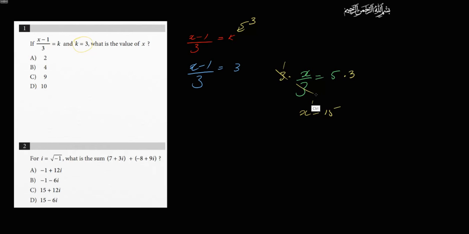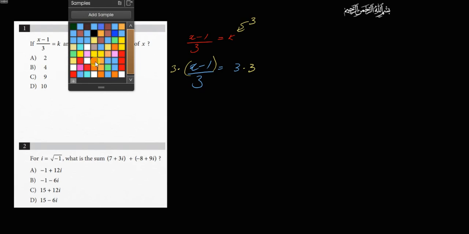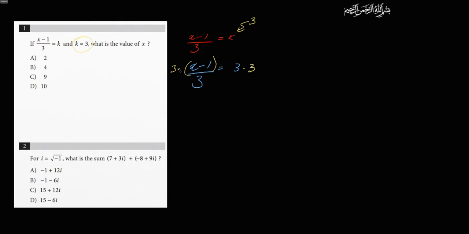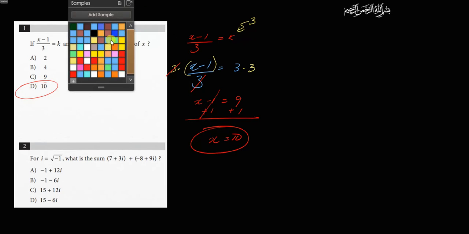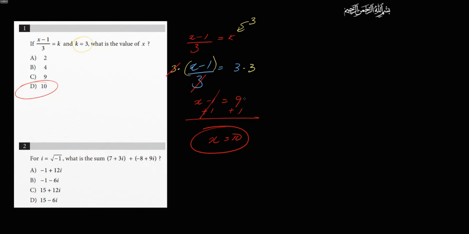So similarly, in this case, we're going to solve for x by multiplying both sides by 3. But you have to remember this is a quantity, so you have to multiply this side by 3, and you have to multiply this side by 3, because whatever you do to one side of an equation, you have to do to the other side of the equation, right? So you multiply both sides by 3, so this 3 will be crossed off, they divide each other out, so then you get x minus 1 equals 9. And then if you add 1 to both sides, you get x is equal to 10. So that's pretty basic. If you have a hard time with this question, you're in trouble. But anyway, that's question number 1.